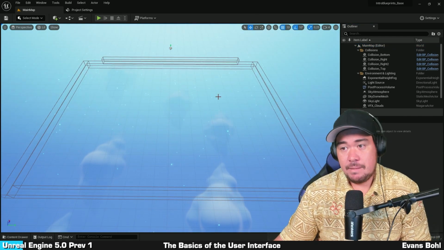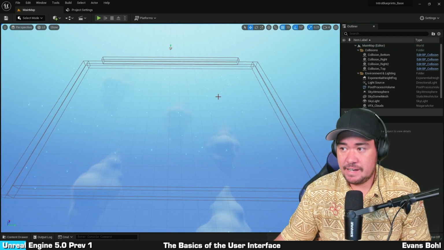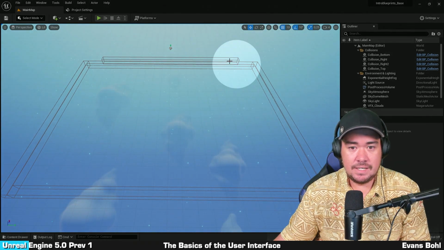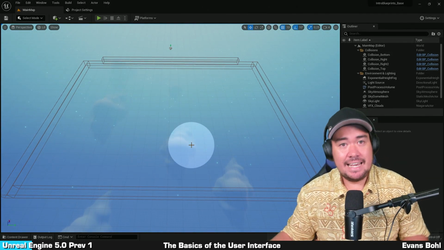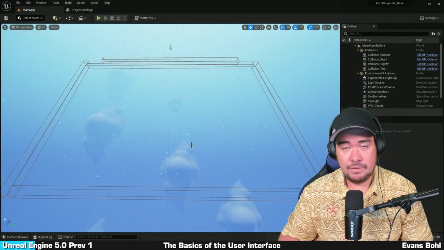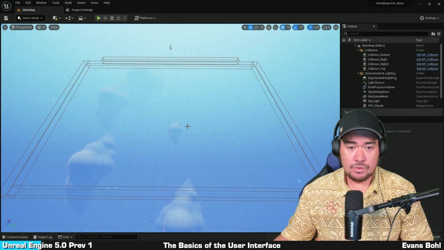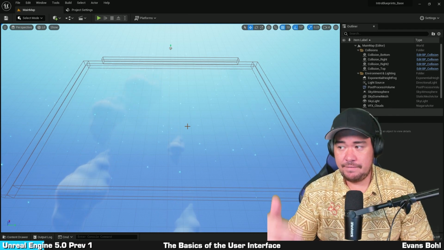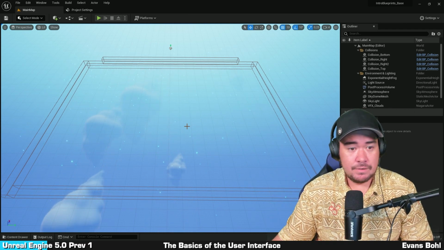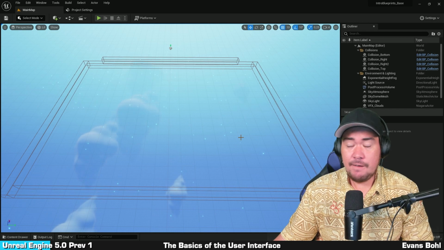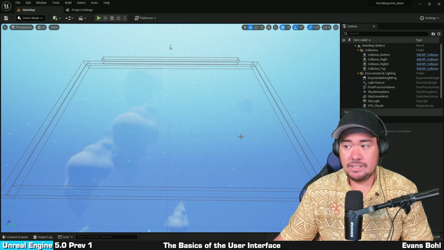One of the main elements of the user interface of Unreal Engine 5 is the viewport that you see right here. The viewport is like a window into the 3D world of the game we are creating, and this is where the action takes place. To be more precise, in Unreal Engine 5 terms, the 3D world you see right here is called a scene, and everything that is placed in the scene is called an actor.